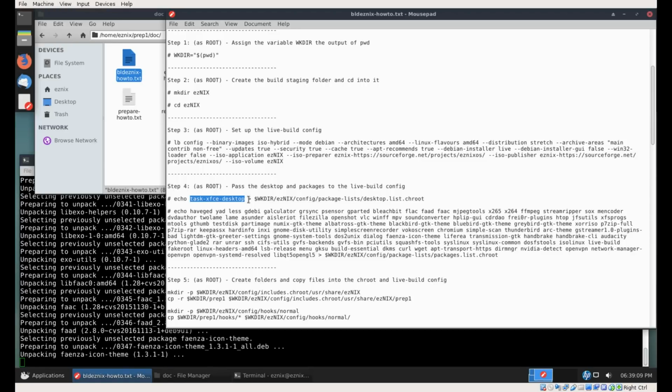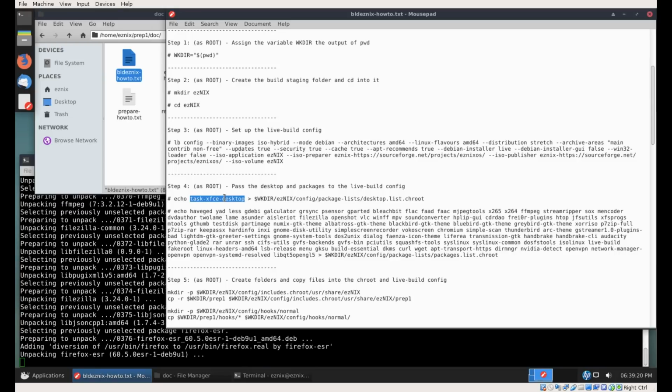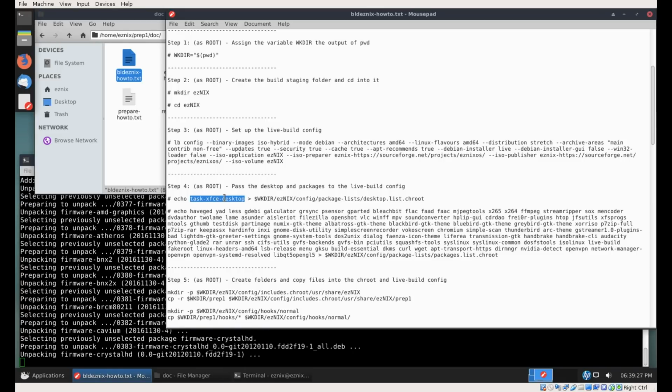So that's one reason why I stick with the entire xfce desktop, because I don't have to be cognizant of every single component and whether they're working together or not.